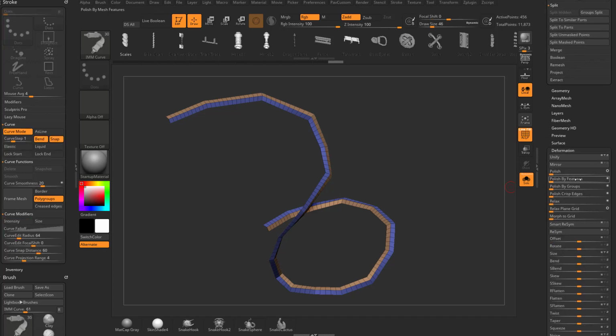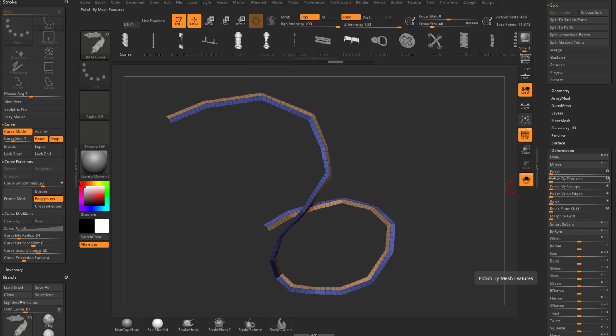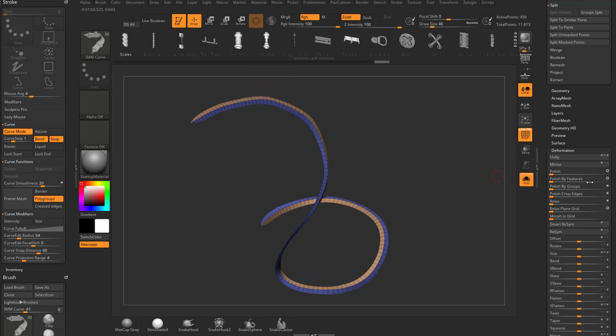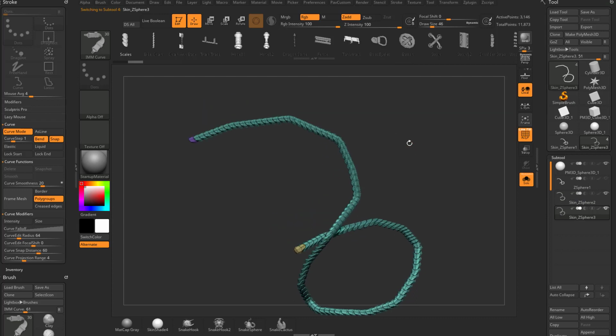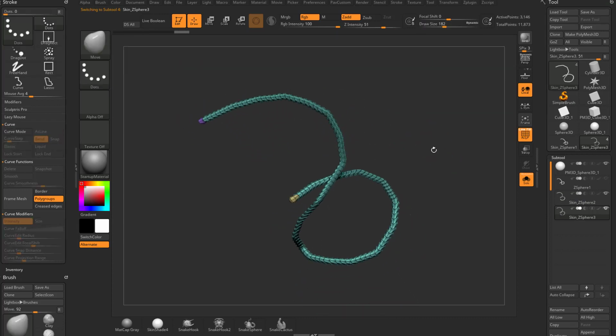We haven't talked about these yet, but try doing a polish by features, just kind of dragging that over. And what might even be better is make this open circle and then just tap it, and that'll really smooth out those lines here. We'll get into polish by features later, but now you'll get a much smoother curve through those polygroups. That way you won't have to go through here and use your move brush as much to curve these things back out.